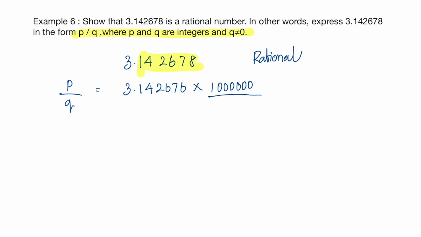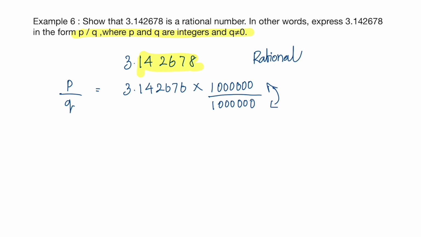Now since you cannot just multiply the numerator, that would entirely change the value. So how would you do that? You multiply the denominator by the same number, 1, 2, 3, 4, 5, 6 zeros. Now since both these numbers are just same, their value is essentially 1. So any number multiplied with 1 would give you the same number.